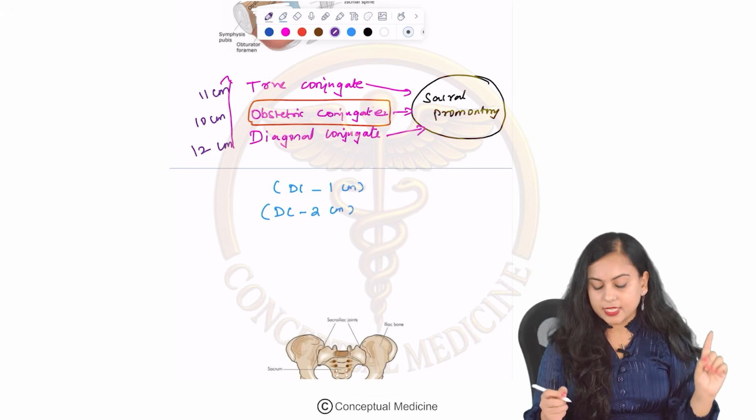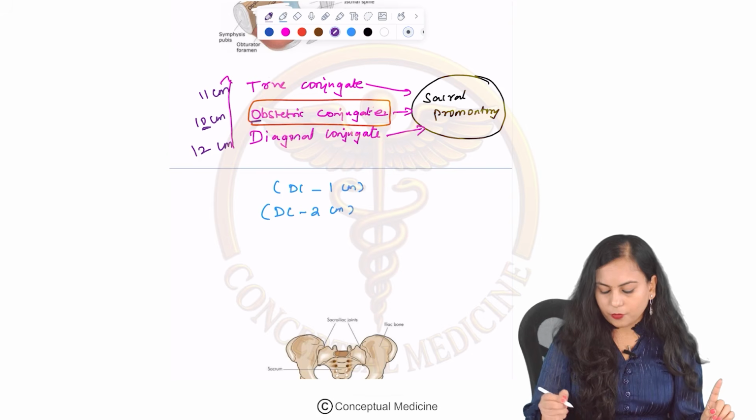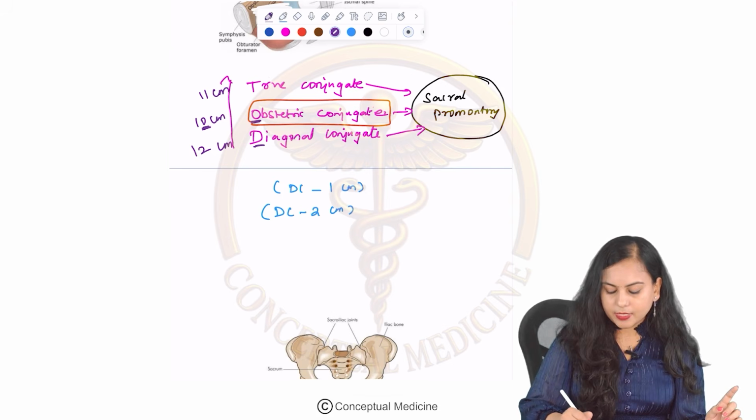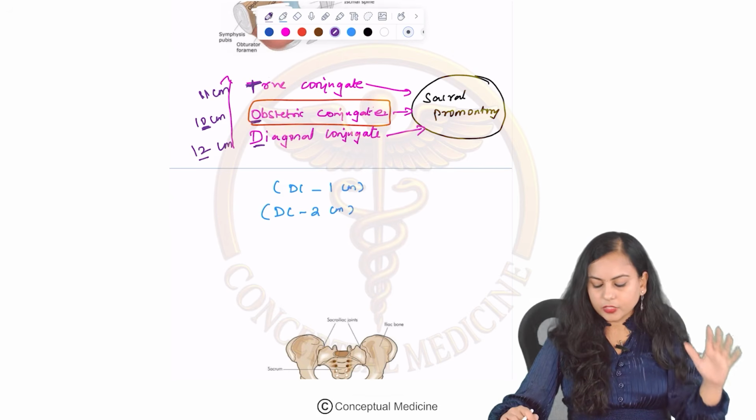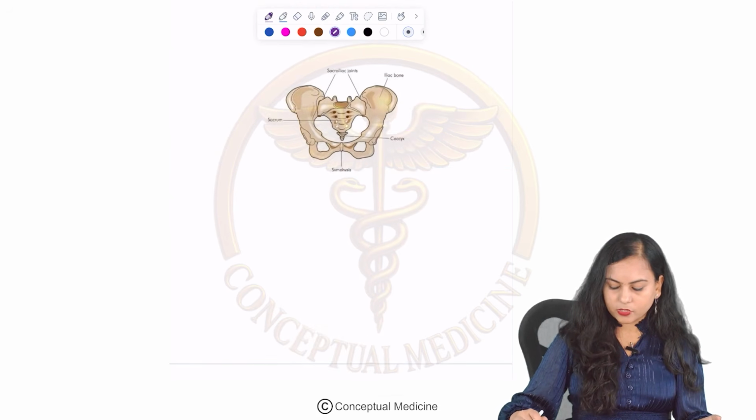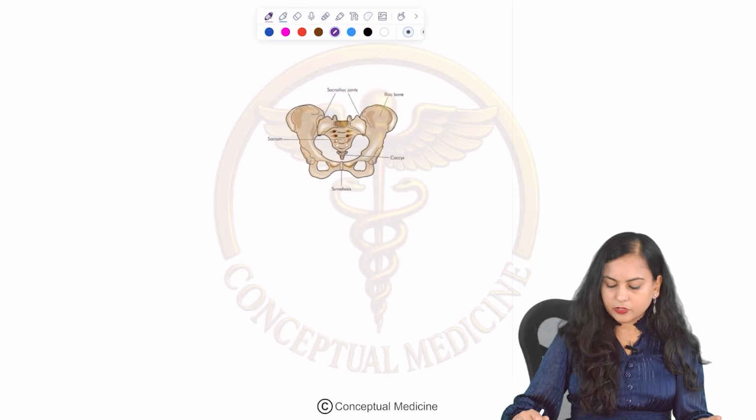Another way to remember this easily is O for O. Okay, so 0 for O. This is easy. And di means it is 2. T. Okay, so this looks like 1, right? So this is 11. Clear? You shouldn't forget these measurements also, right? Now coming to the next one.